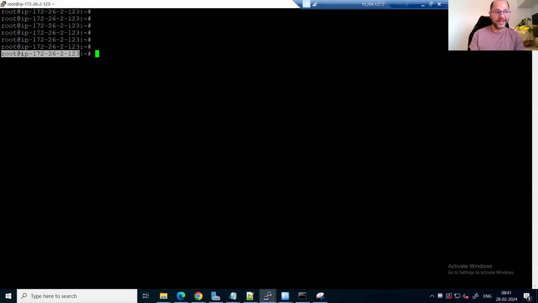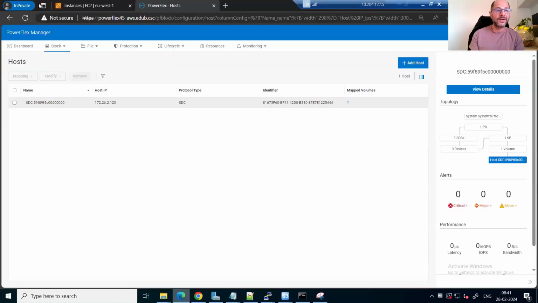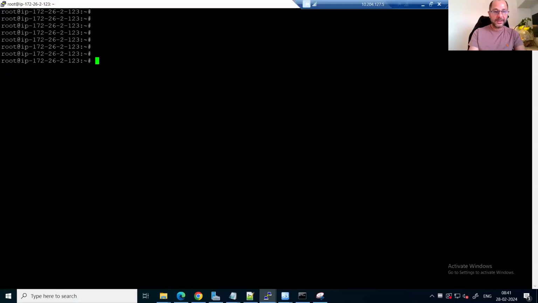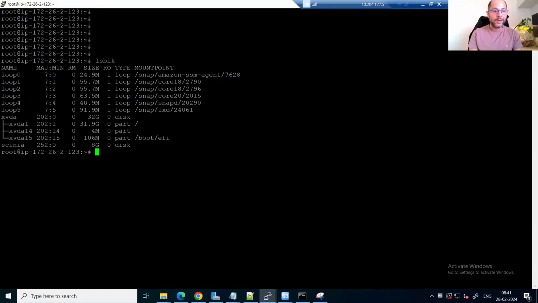So I'm logged in as root. IP address is 172.26.2.123, which is nothing but this particular instance here running as 172.26.2.123.